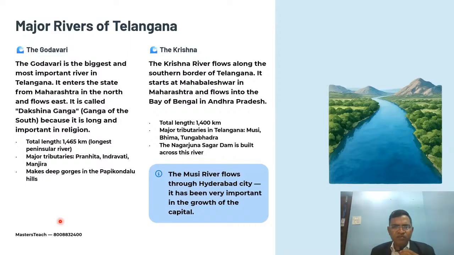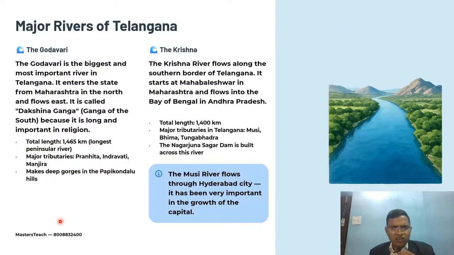Then the Krishna River flows along the southern borders of Telangana. It starts at Mahabaleshwar in Maharashtra and flows into the Bay of Bengal in Andhra Pradesh. Its length in Telangana is about 400 kilometers. Major tributaries are Musi, Bhima, and Tungabhadra, which come into the Krishna.